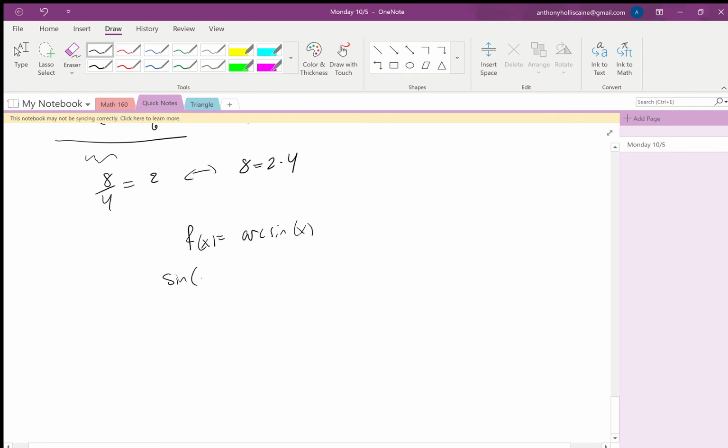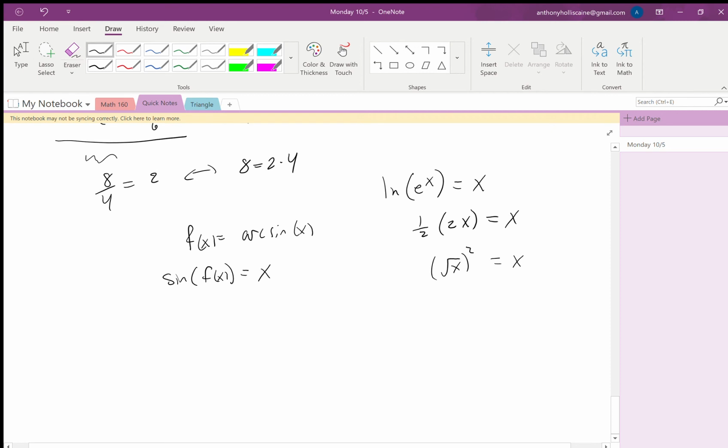And if I take sine of that, I just get x, because these are inverse functions. It's just like taking the natural log of e to the x gives you x. It's like taking the 1/2 of 2 times x gives you x. It's like taking the square of the square root gives you x, right? The sine of the arc sine just gives you x.